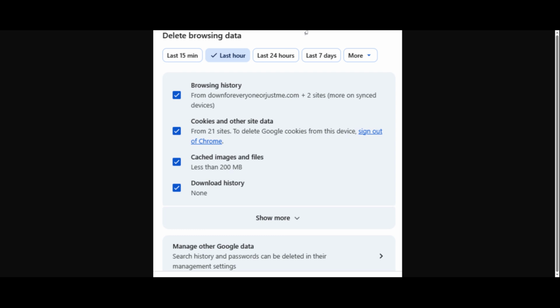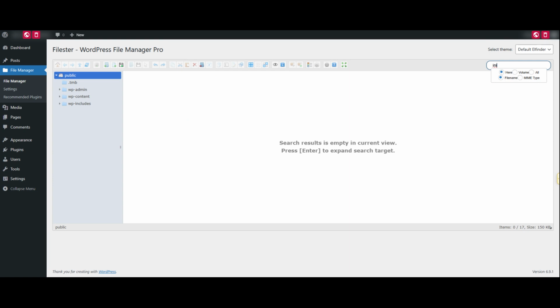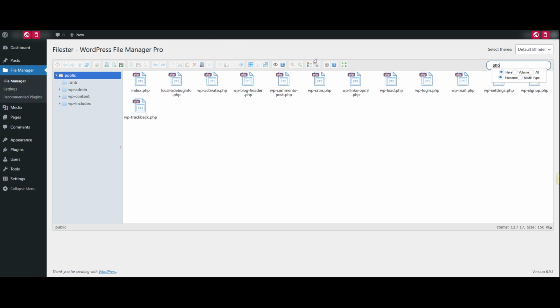Another very effective fix is increasing your PHP execution time. To do this, access your hosting control panel and locate your php.ini file. Increase the max_execution_time value to something higher, such as 300 seconds. If you don't have access to php.ini, you can sometimes add this line to your .htaccess file or use set_time_limit(300) inside your wp-config.php file. This allows your server more time to process heavy requests without timing out.